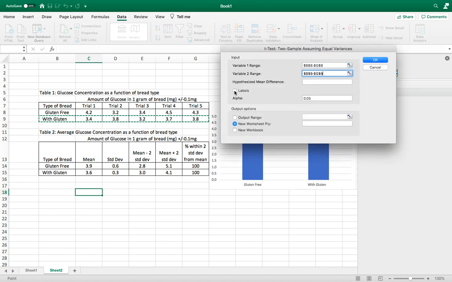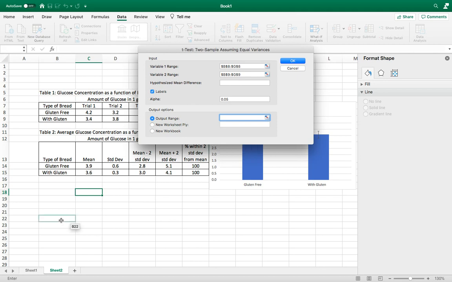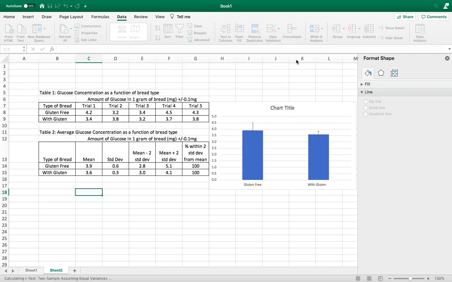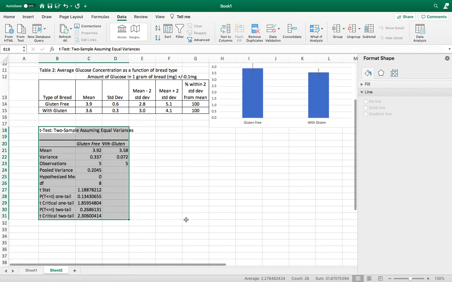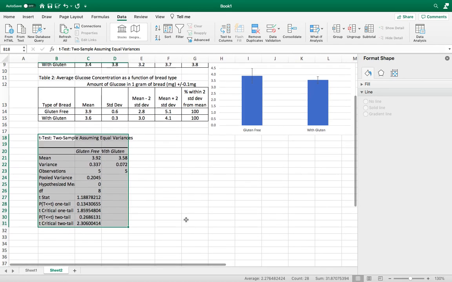And then I'm going to say, yes, I did have labels, so that it knows that I had labels. And then I'm going to say, I want it outputted right here. Okay? Let me say okay. I'm not sure what happened there.